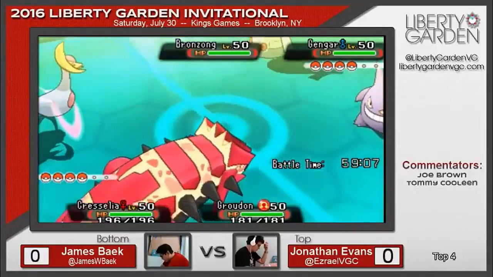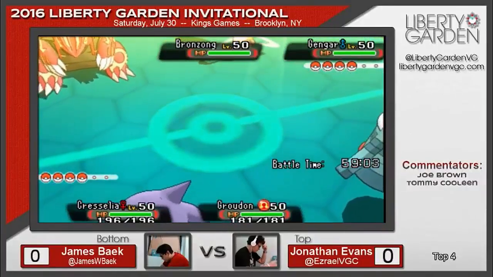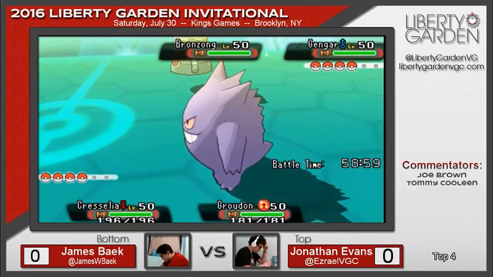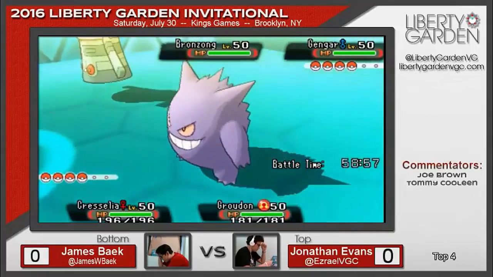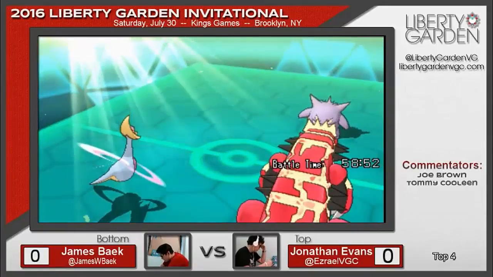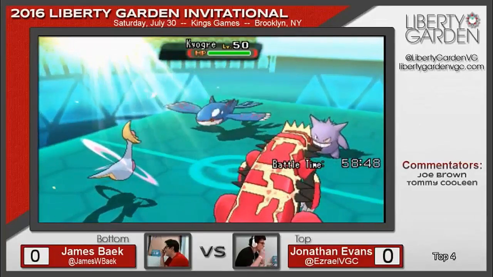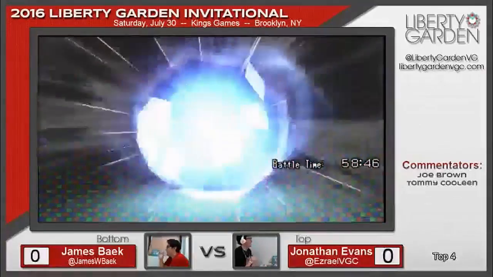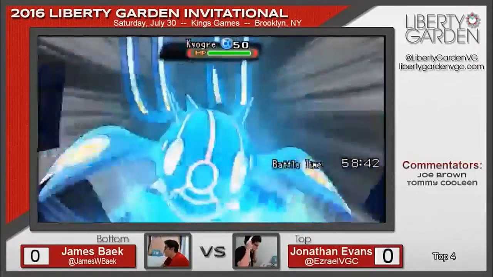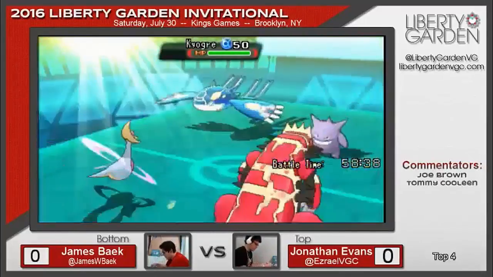But if I do find out if his Gengar carries Hidden Power Water first turn, I know that because it's the best of 3 set, I can adjust to it and use that information to my advantage in the next 2 games if I am able to win the second game and bring it to game 3. So he is going to withdraw his Bronzong into the Kyogre. I asked him, are you going for HP Water? He nods his head and is very happy right here. And I would be too if I got the Hidden Power Water off.